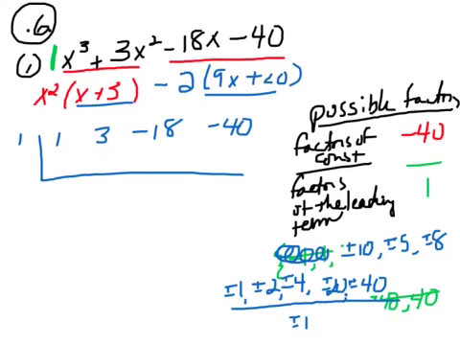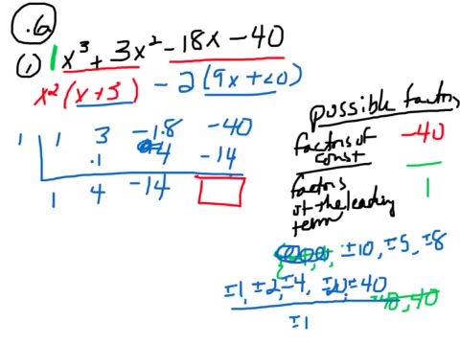So I'm going to drop down my 1. 1 times 1 is 1. 3 plus 1 is 4. 1 times 4 is 4. Almost put 5. Negative 18 and 4 is negative 14. 1 times negative 14 is negative 14. What I need to have happen is to have a 0 right here. In this spot right here, it's not going to be 0, so I am not going to waste my time adding those numbers up. I'm just on the lookout for, is it 0? If it's 0, it means it went in evenly, and that's a factor, so I can at least get a factor. So now that didn't work.